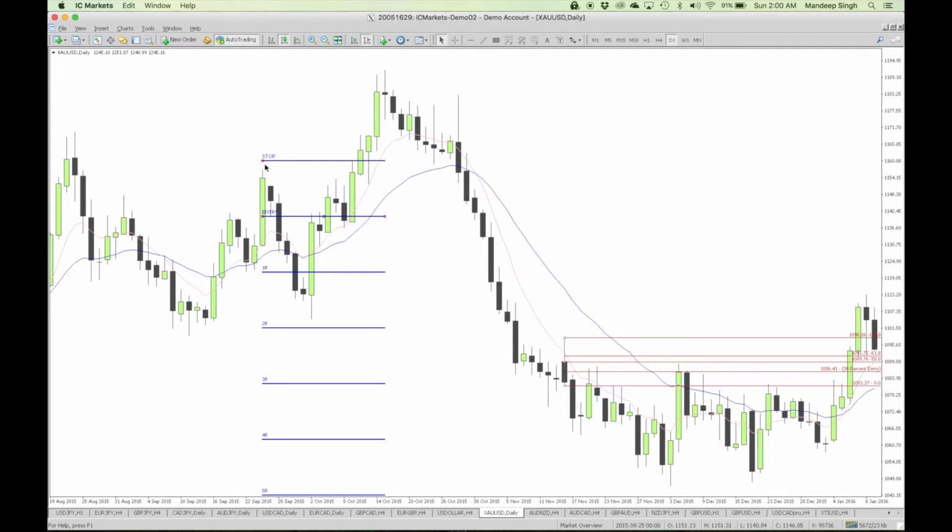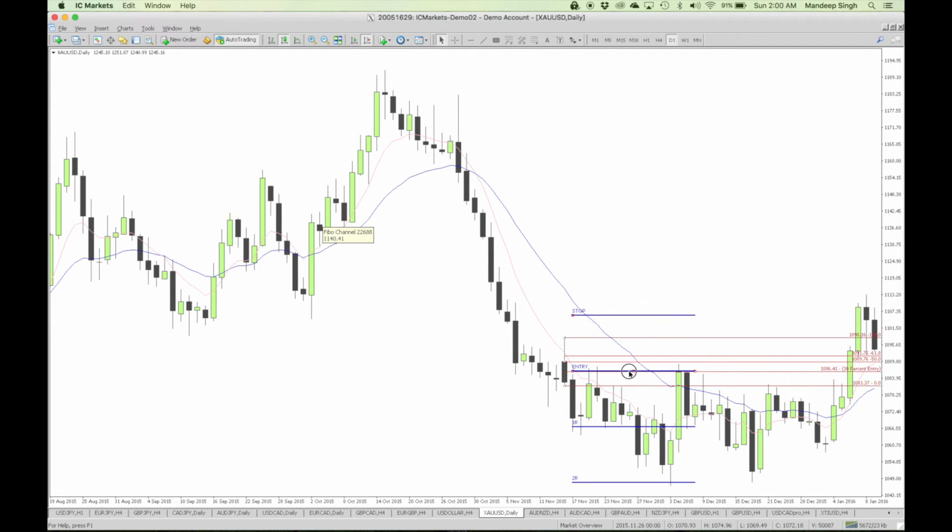So let's say you put your entry right here. If you miss this move, for example, I'm just giving an example, and you want to enter the market again, this is a great signal. And actually it formed after an inside bar. So this is one bar and this is an inside bar, and this is an excellent signal, by the way. This is a price action signal: consolidation and a breakout, a false breakout.